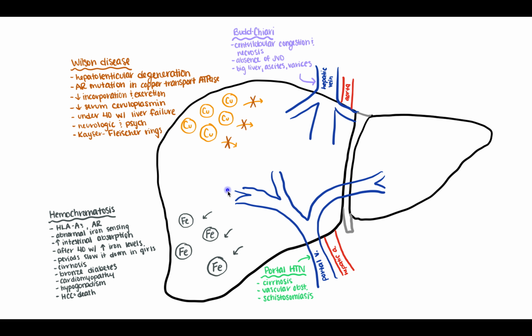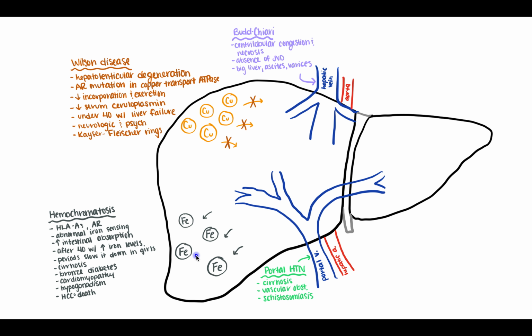And then we're going to look at hemochromatosis, and this is different because it's not that we can't get iron out, it's that our liver doesn't know that it has enough iron, and so it just keeps bringing more and more and more iron in. And so then you just absorb so much iron. And what's going to happen when you have a ton of iron? And the way I like to think of it is that iron has this pigment to it. It's going to cause you to be pigmented because you just keep bringing it in.